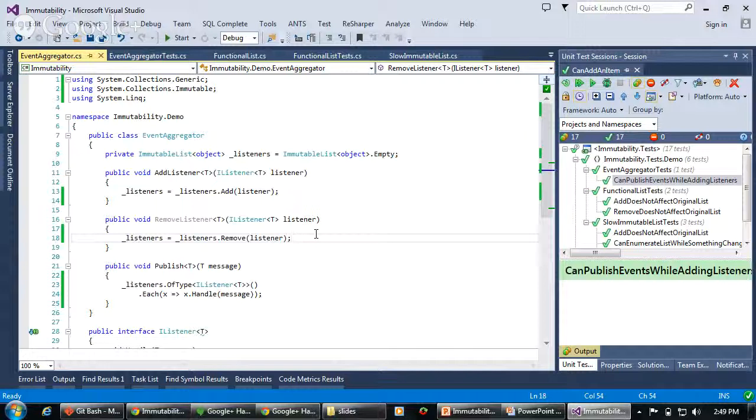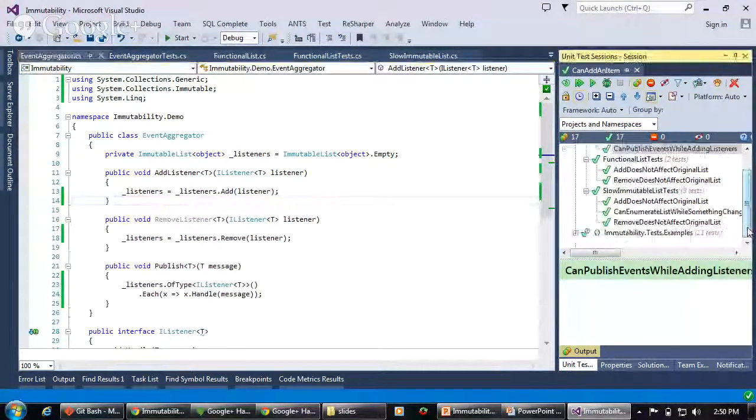Is the race condition if you add and remove maybe at the same time with two different threads? Yep, you got it. So we are adding, that gives us a new collection, and then we're saving that collection to this field, this object reference. And as Mike said, if we are doing two modifications at the same time, we could have the same old instance get modified and return a new one to us, and then we've lost one of those changes. Either if we add multiples at the same time, or if we're removing and adding. So if we have more than one thread writing at the same time, we have to lock down access to the update of this. And that's where immutable collections would have you use the interlocked library to update that. I actually have an example here.